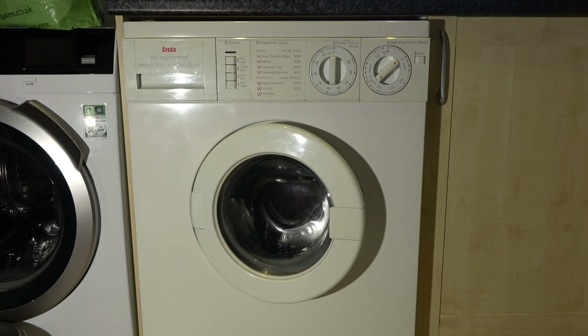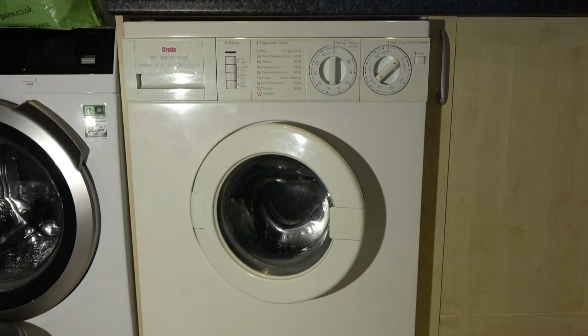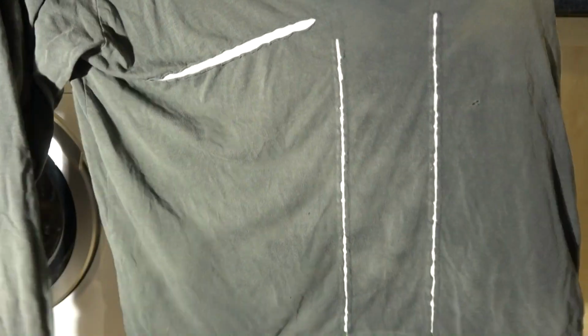Wash results though are always impeccable. You know, washing is good, rinse is brilliant. By the second rinse, it's normally all clear anyway. And the final spin, because it is a long and a fast spin, you ain't going to get results like that from any other machine from this age, from this era.